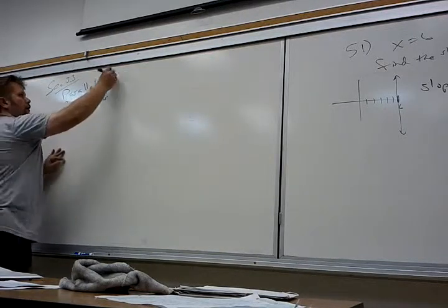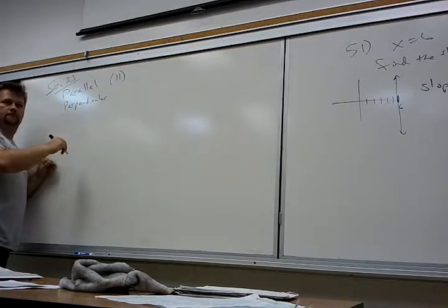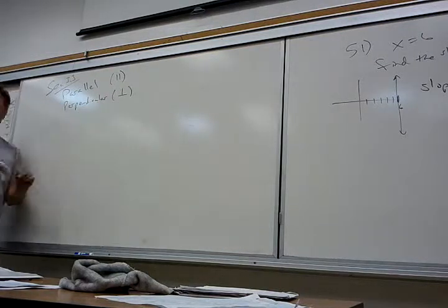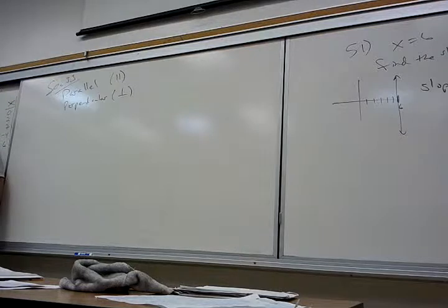The symbol for parallel is this, not surprisingly. And the symbol for perpendicular, I don't know if you guys have ever seen that. That's the symbol for perpendicular. So that might pop up or might not. What's true about two parallel lines? They never touch. I love it. What does that mean then about their slopes?